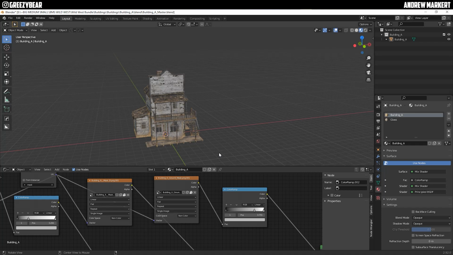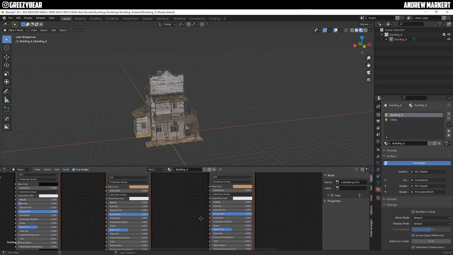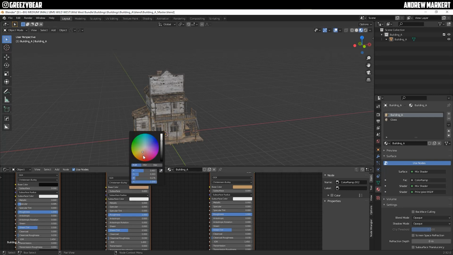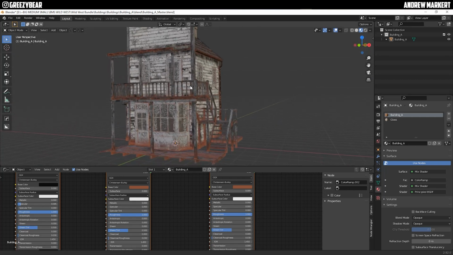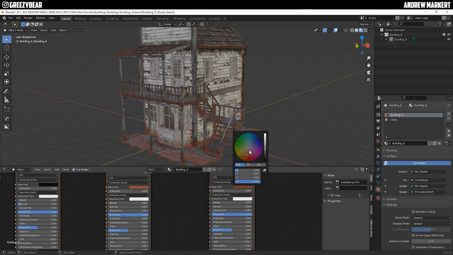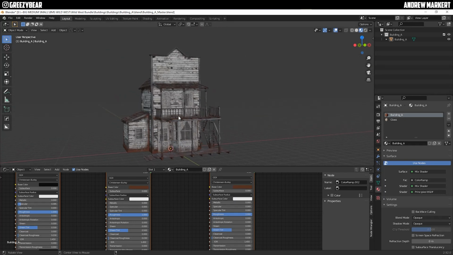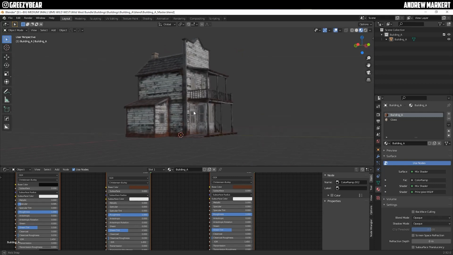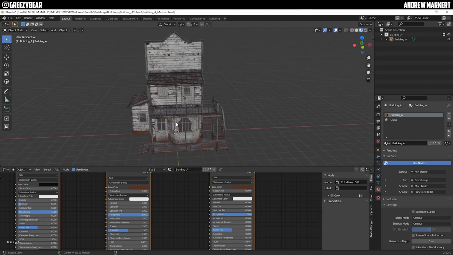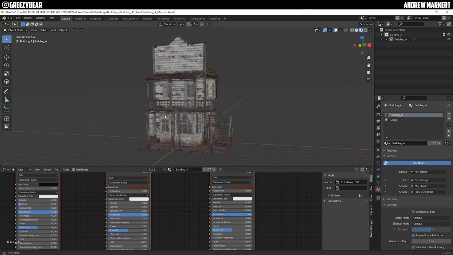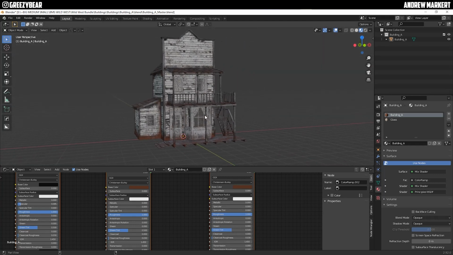Let me show you something that's really cool. If the sand is in your color, you can go up in here and change it to maybe a more rusty color. Then I would copy that and paste it into this one, and then you have this more rusty look. If that's too much, you can darken it, copy it out of here and paste it into this one. You really have options here with colors to make this look really rough. So this looks like a really bad, abandoned, old, crapped out house.